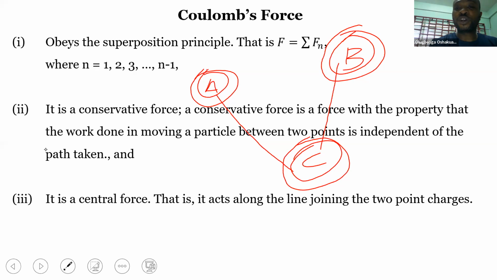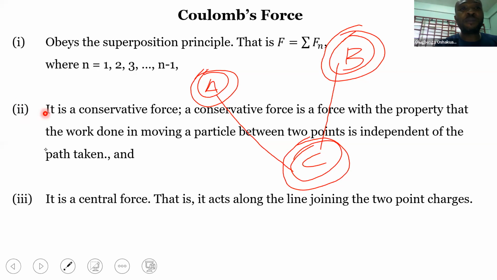That's one of the beauties of vectors. In vectors, you can easily add things together and you'll be on the right track. So what this is saying is that the total force acting on C is the force of A acting on C plus the force of B acting on C. We'll see examples, and that will not be a problem very shortly, if time permits.